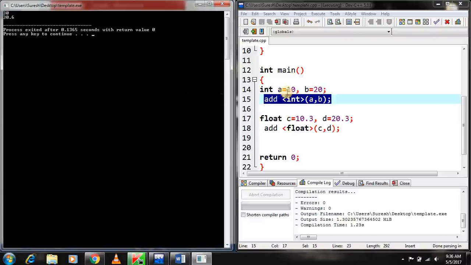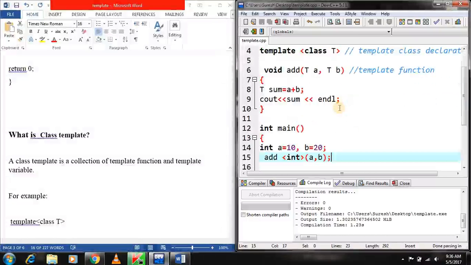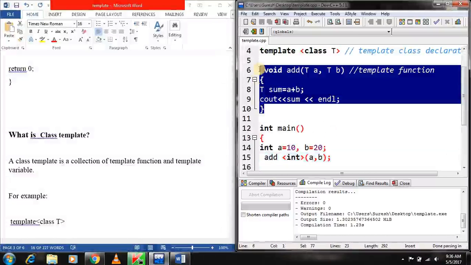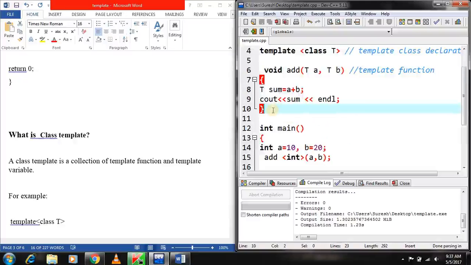So this integer addition 10 plus 20 as a 30 is given, and for the float it is 10.3 and 20.3, so float addition is 30.6, right? So here in this program I have a single add function, and it can work for two different data types, right? So this is what template programming is.